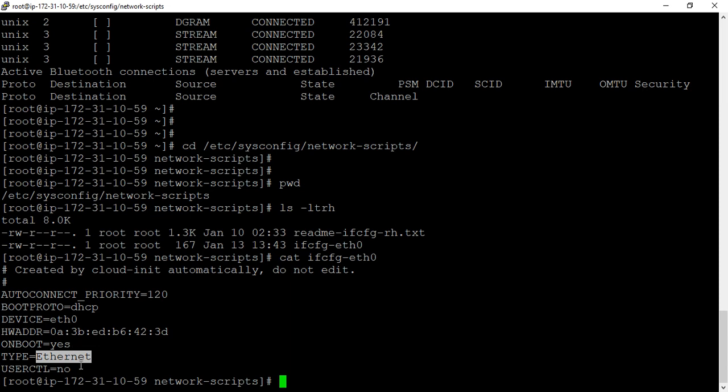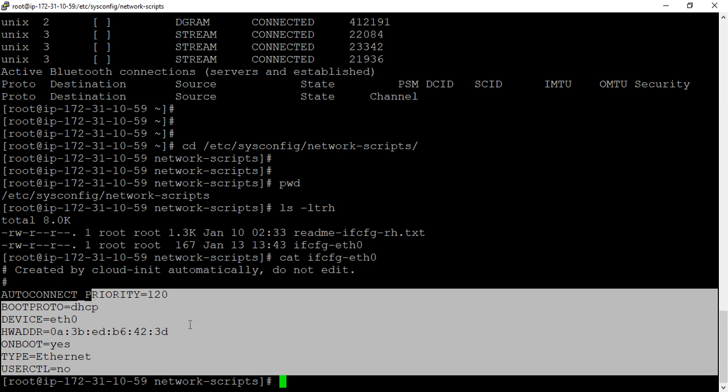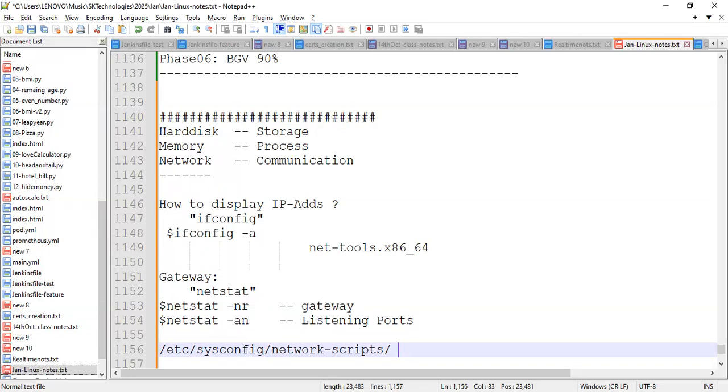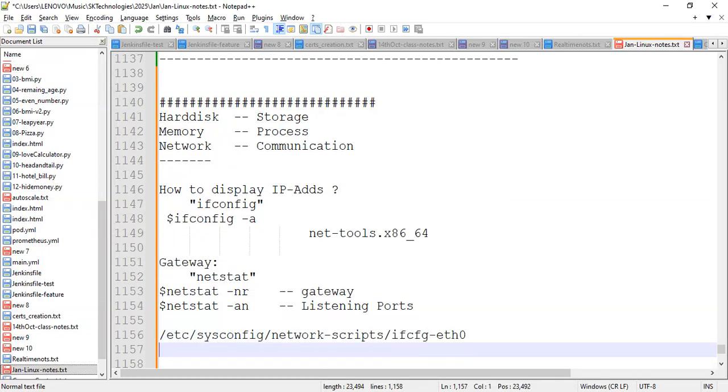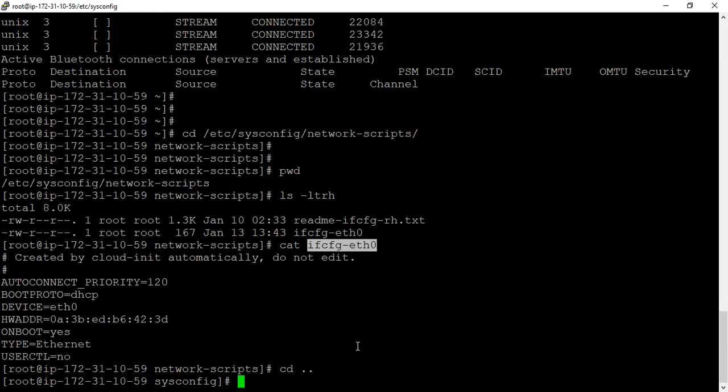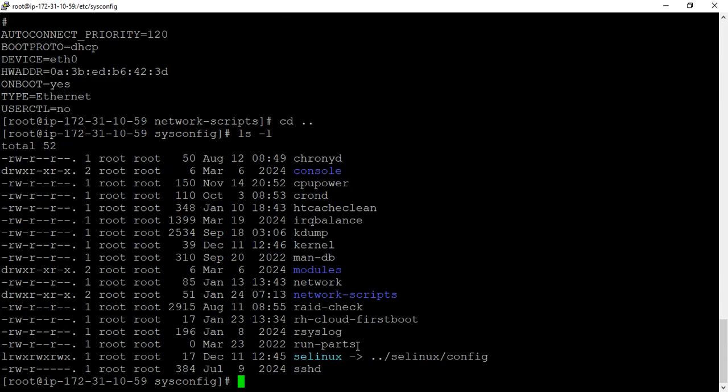Sometimes you might be having gateway and your IP address also here, but AWS has limitations, right? So limited things only are available here, but in real time you might be having full output about your NIC. Remember this path. Inside here there are a lot of files, so this file you can remember. Even under sysconfig there are a lot of things. This is your complete system configuration. Even Grundy is also available here.